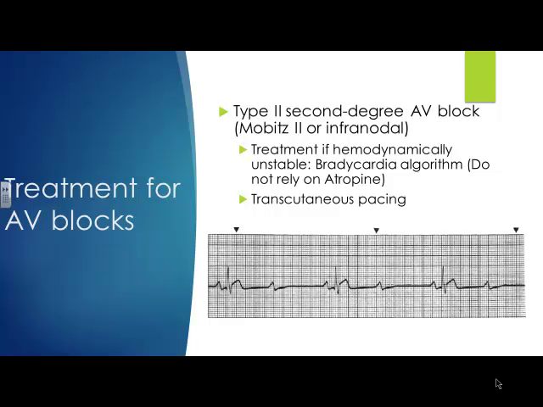What do we need here? We need pacing. Because if you really look at this rhythm right now, you've got a second degree type 2. Within your 6 second strip, you may be getting some contraction from this one, but you're really only getting 2 contracted beats. So that's where they could really start getting hemodynamically unstable.